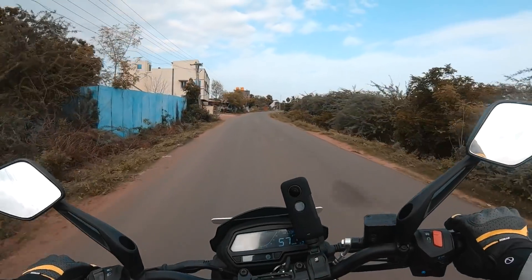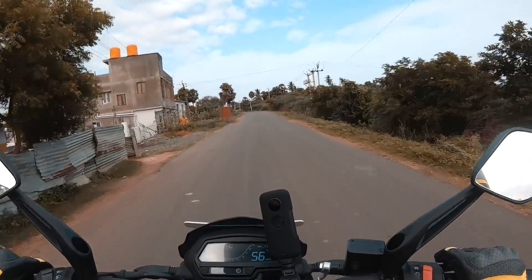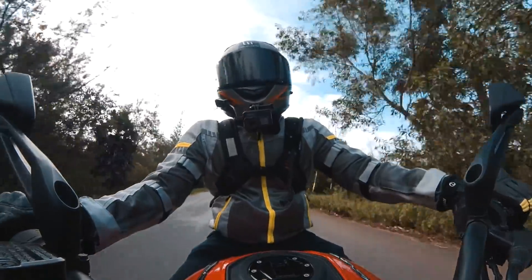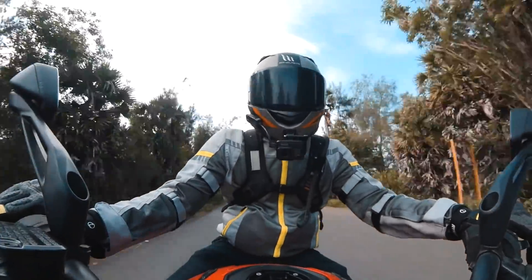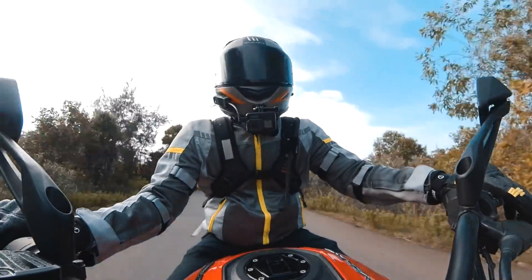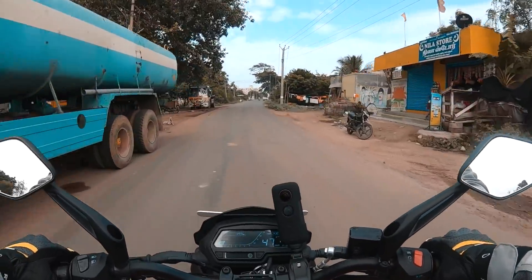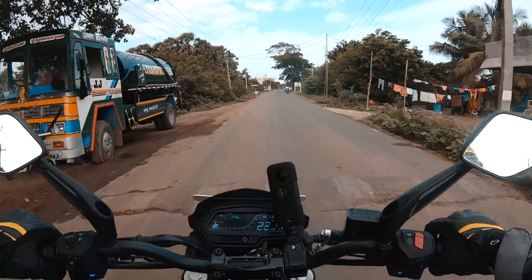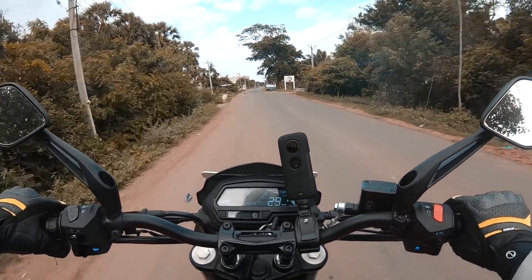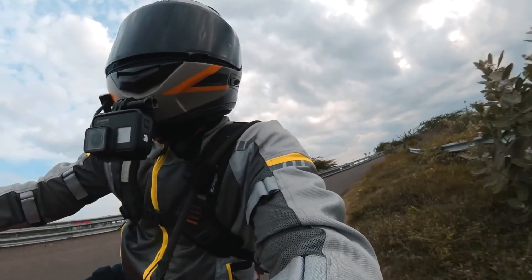This motorcycle reminds me of the first bike I owned in life, which was the Bajaj Pulsar 180 DTSI. I was in college. Until then, the only bikes I'd ridden — I'd ridden scooters, the Kinetic Honda, the Honda Activa. And then I learned to ride on my friend's TVS Victor and rode Hero Honda Splendors. Eventually in Pune, I rode a friend's 180 DTSI Pulsar, the 2004 model, which back then was the coolest motorcycle one could probably buy. I rode his bike and it blew my mind.